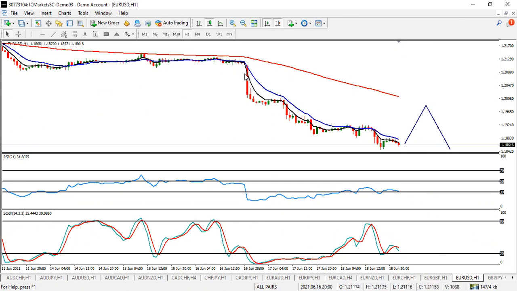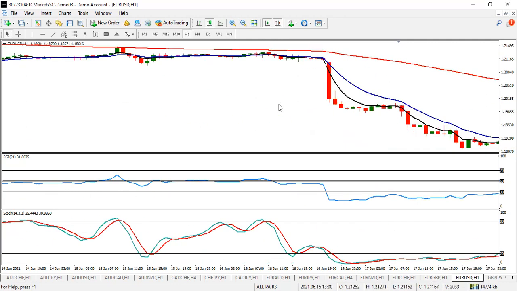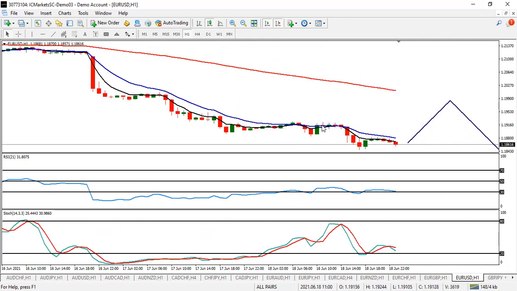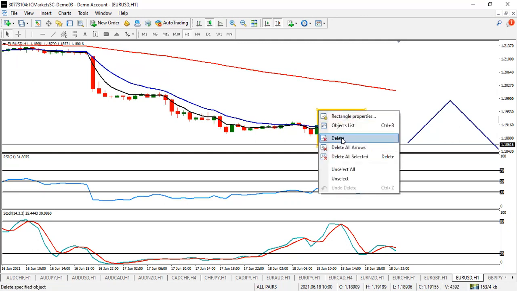We only want to look for a sell when we have the cross between the 5 and 12 moving average. Once the 5 crosses the 12 moving average from the upside to the downside, in this case right here, in this instance, you can see we have the cross between the 5 and 12 moving average. So we want to take a sell trade once we see the cross to the downside. I hope this is clear. So that is the sell bias right there.